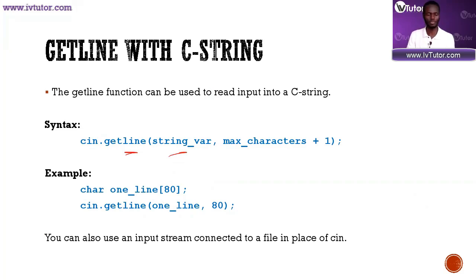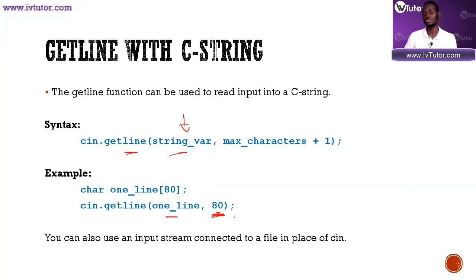It works exactly the same way you would use getline with a normal string, but you just have to be mindful that when using getline with a C string, you have to make sure that you give it the right size, right? So if you call getline and your argument is a C string, your char array, you have to make sure that your function has the right size to accommodate the input which is going to come from the user.